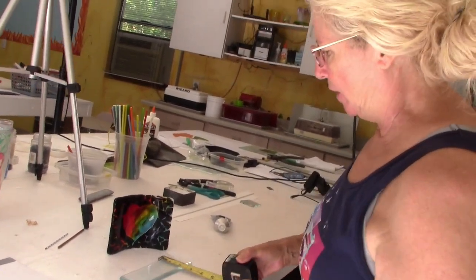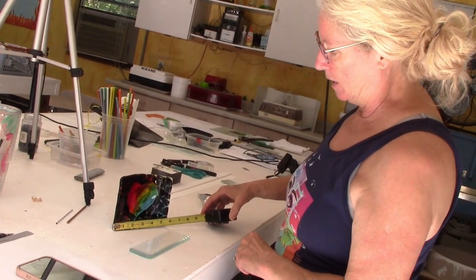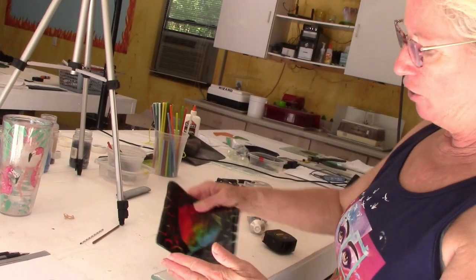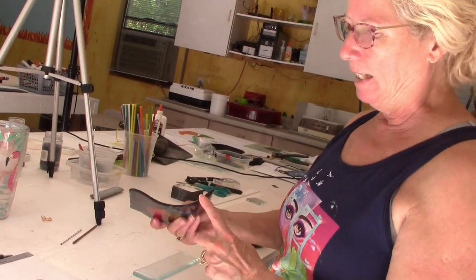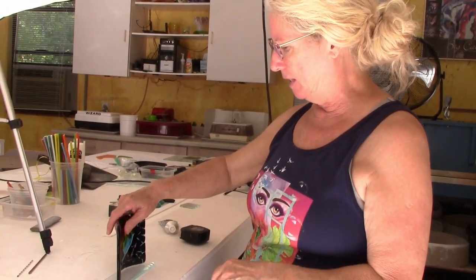The base is 2 inches by 7 inches, and the artwork is about 5.5. So what we're going to do is grind this bottom edge, not because it's not self-standing, but because we want to flatten it out and give it a little texture. And then we're going to apply glue and glue this to this base so that it's really sturdy wherever we decide to display it. So let's head over to the grinder.